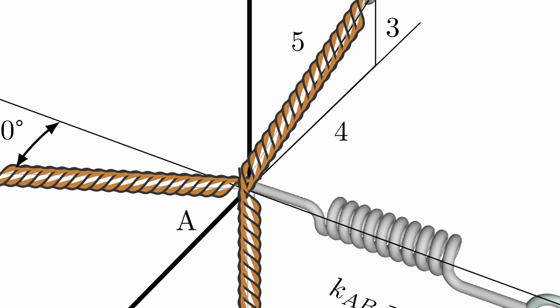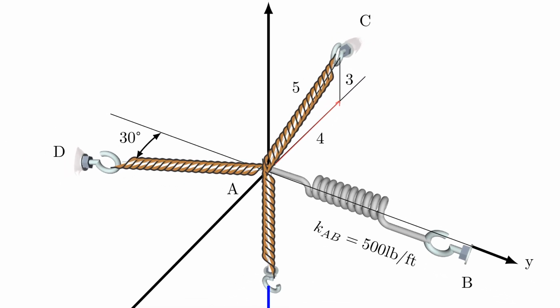So for example, I have a force that is acting in this direction, and that here would be, let me zoom out, that would be AC, right? So ACX in this case. I also have a force that's going upwards, and that is ACZ in that case. And as I mentioned before, that cable has no Y direction, so I'm already done with that one. Let's move on to the next cable.